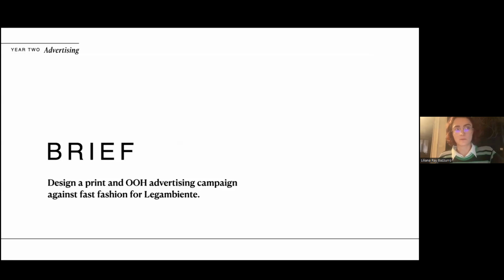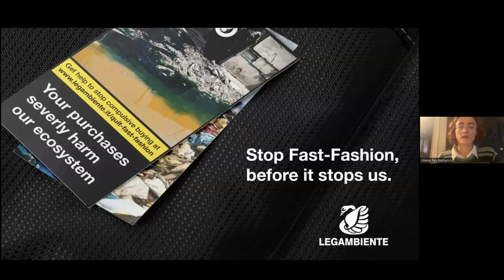And then we also participated in a contest where we were asked to create an advertising campaign for Legambiente to raise awareness about fast fashion and the harm that it causes.